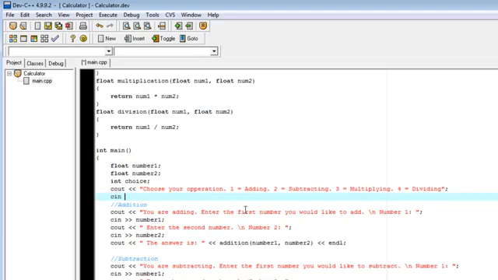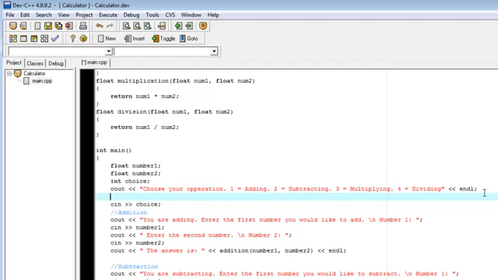So now we're going to get cin, which is our input operator. We're going to get choice. So this is going to prompt, and let's do an endl. So our endl with our additional output operator and our end line. So this is going to prompt the user to choose the operation. 1 is adding, 2 is subtracting, 3 is multiplying, and 4 is division. And it's going to put them on a new line. I actually want to do a cout and then just give them an additional prompt so they know.